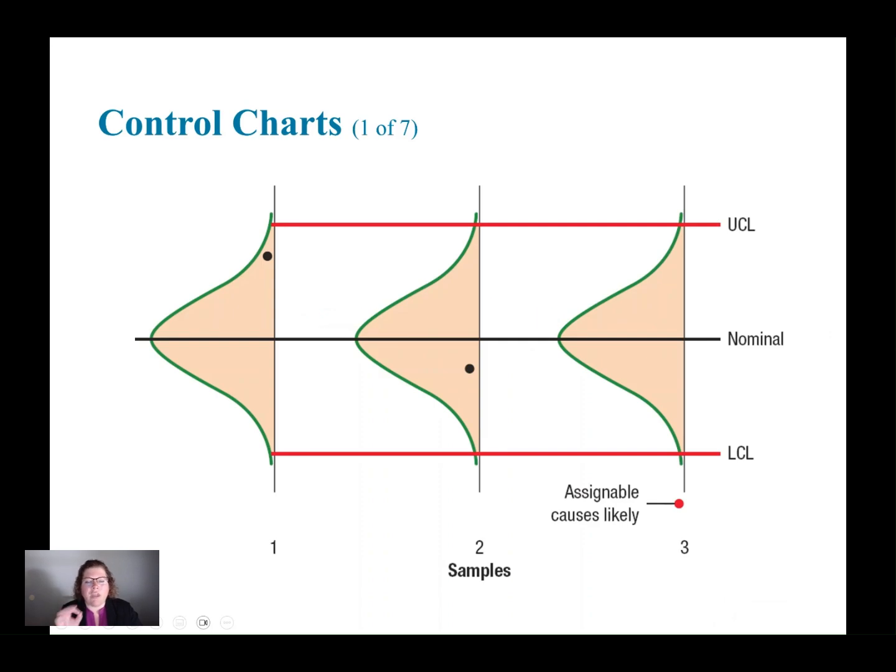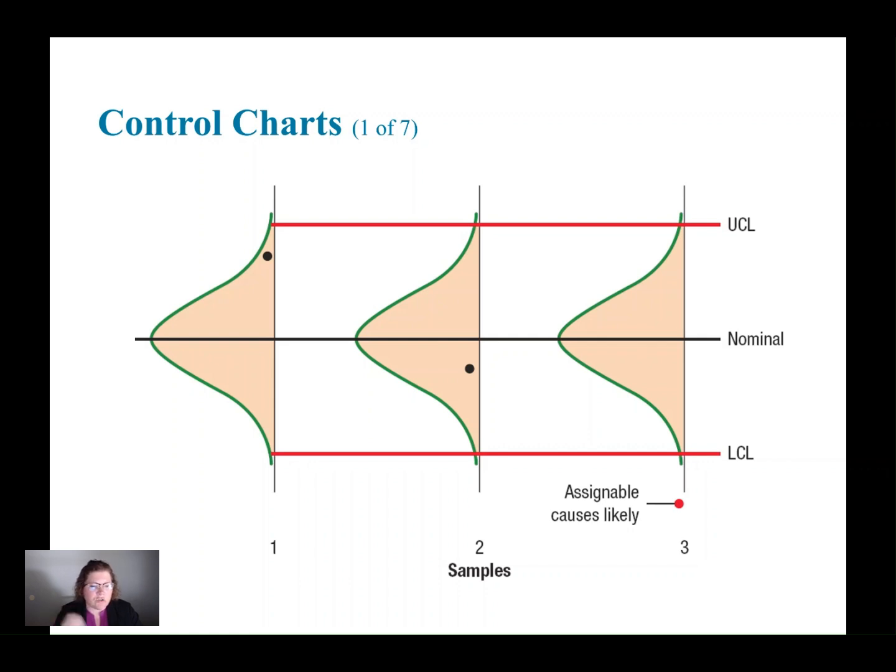So when we're thinking about quality management, we have to think about how do we monitor our quality levels over time. One of the most common ways of doing that is by using control charts. So when we think about quality control charts, we're thinking about taking samples of my product or even interviewing samples of customers and determining if the average of those samples is within an acceptable range.